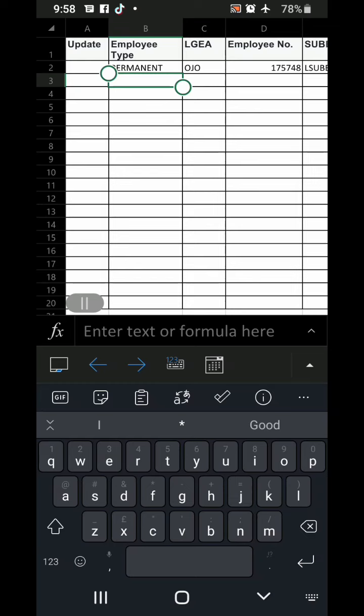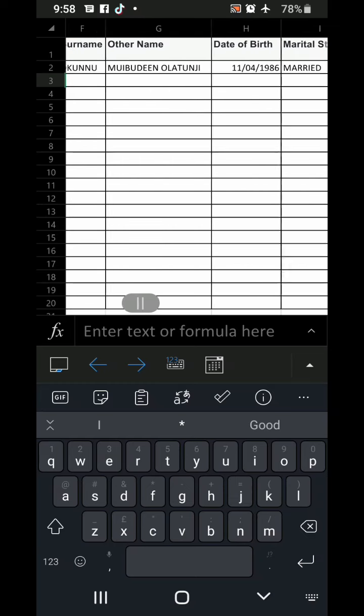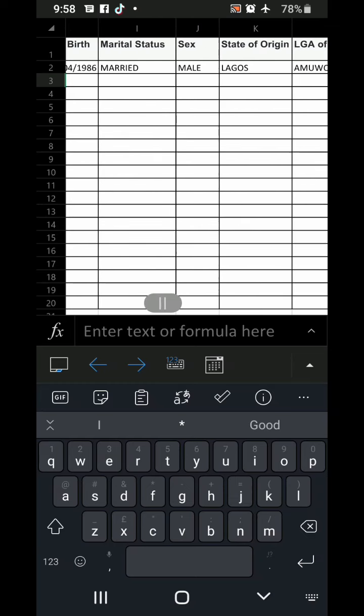This is basically all the information you need to input into the Excel sheet. If you have any question, you can post it to the group, and Mr. Shegun, my boss, and the HOS will be willing to answer your questions.